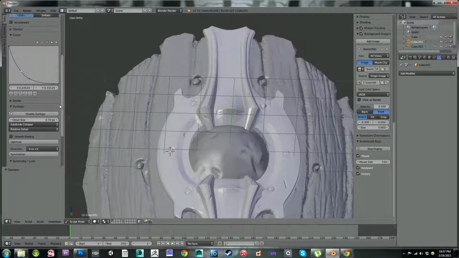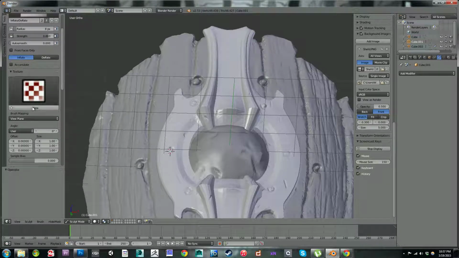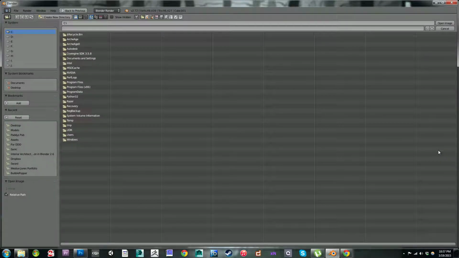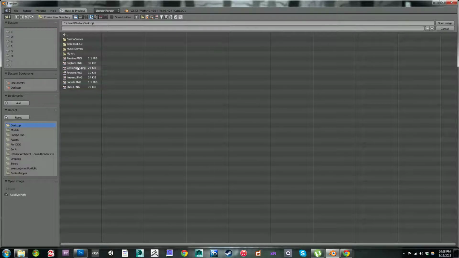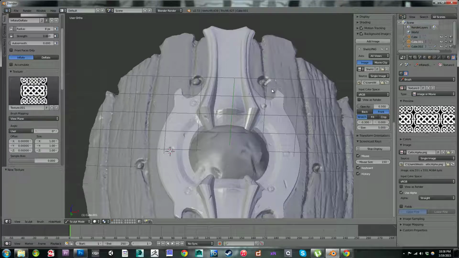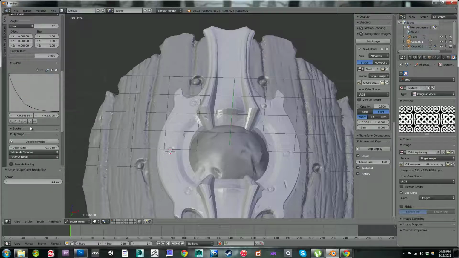Okay. We'll go texture and new. And we actually have to load it into Blender this way, and then we can open it up. Okay, so that's interesting. We'll see if it works and how well it works. But let's see. Let's go back to kind of the normal curvature. Yeah, it's working.